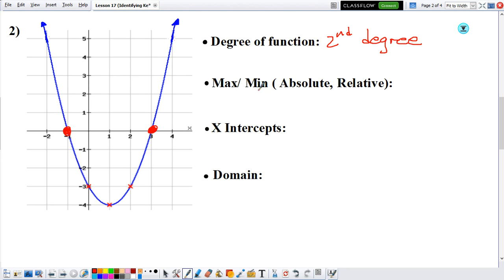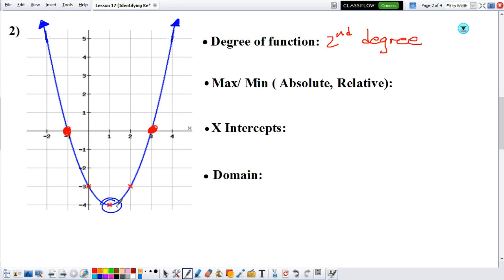Okay, because we have two solutions. Now, max or min, well, we gotta be careful here, because I see that this is the lowest point in our graph. But now, notice the ends. Now we have an arrow here. So that means that our graph doesn't stop here. It actually continues. But now look at your graph. It continues always upward, always upward. So do you think there's going to be a lowest point on this one? I don't think so, because your graph's always going to be upward, upward.